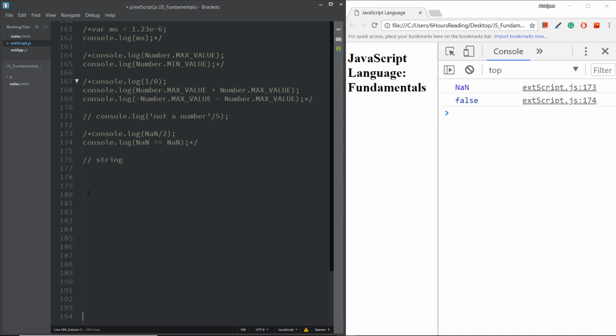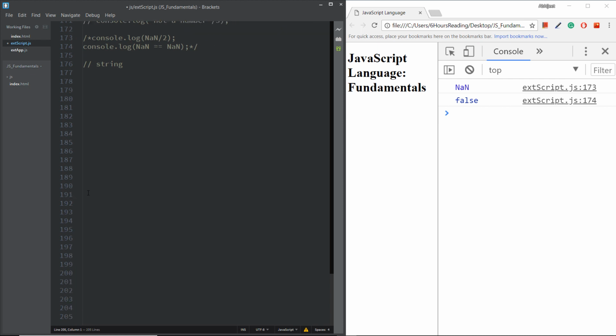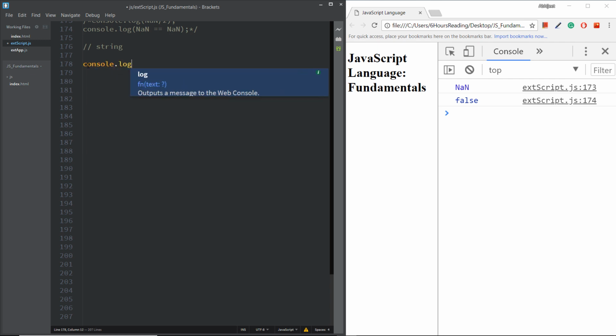A string is a sequence of two or more characters. A literal string begins and ends with either single quote, double quote, or backticks as a part of ES6. Here, the point to be noted is that a string that begins with a single quote must end with a single quote, and the same rule is also applicable for double quotes and backticks. For instance, console.log of sales followed by plus operator \t plus department in double quotes.